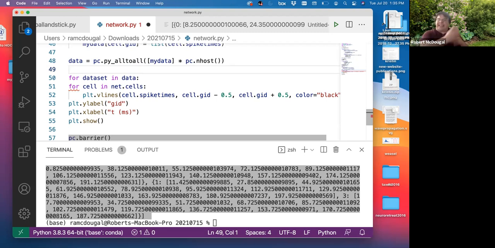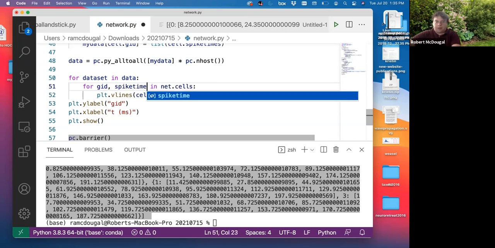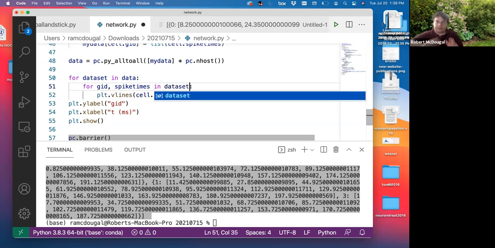So I'll just loop over each data set. And then within each data set, I have a dictionary. And that dictionary, we said, consists of keys that are GIDs and values that are spike times. All right. And that was within our data set's items. That's the keys in the dictionary.